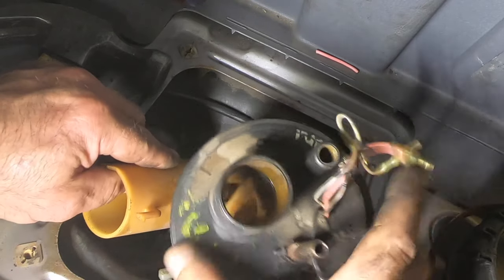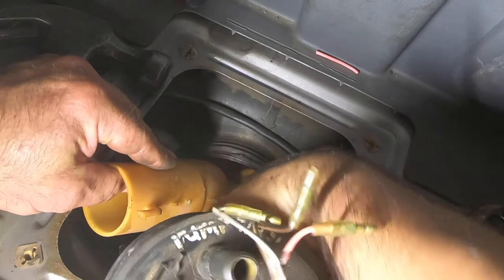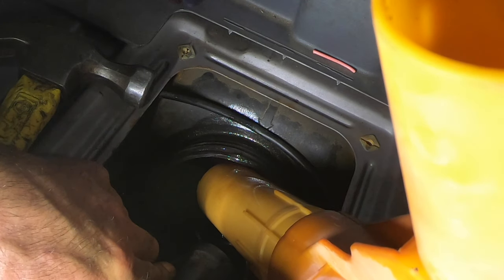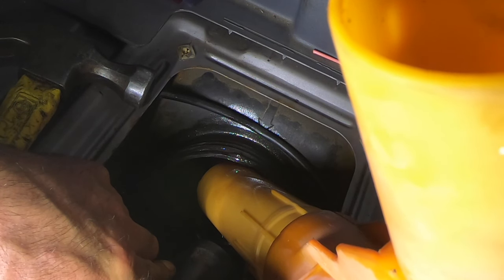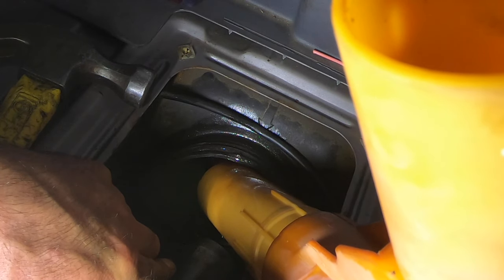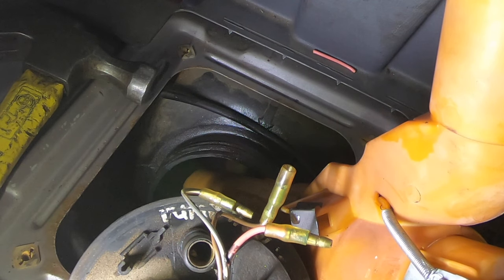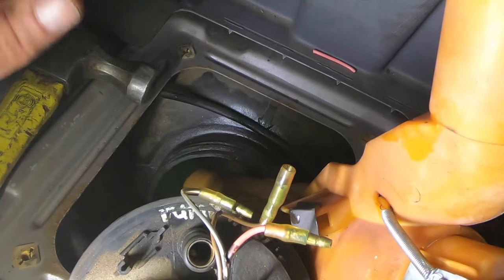Come on. Crap, fell down inside there. Yeah, that didn't sound too good, did it? Let's get that drained. I think that's just a sign that that thing was ready to be replaced. Usually they don't come apart like that. Oh, I broke one of the little tabs off. Anybody want to take a gamble on where that ended up? What do you want to bet that's at the bottom of the tank right now. That's drained.